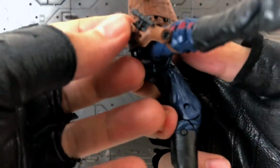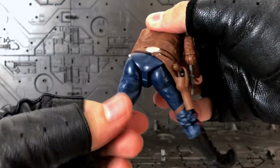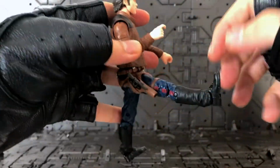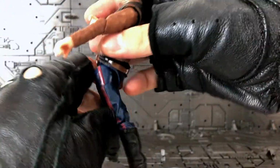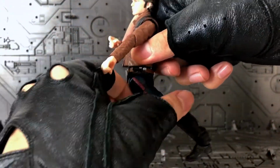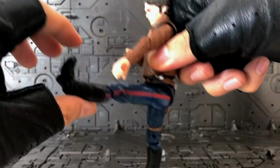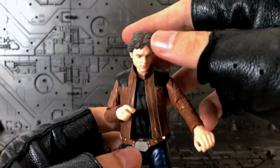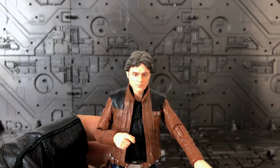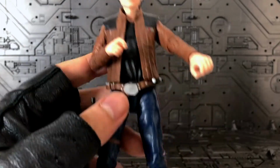So let's do a front kick. I forgot to do a front kick, sorry about that. Let's do the one with the holster. So you can do a front kick this much, back kick not so much. The back kick on the left is better because the holster is not strapped or molded to it. The front kick, but it's an adequate articulation. I don't think we have seen Han Solo kicking somebody before. He's a good gunslinger, but not a good martial artist as far as I can remember.